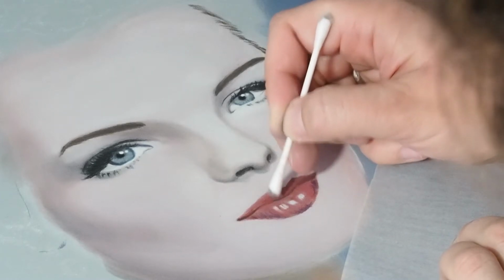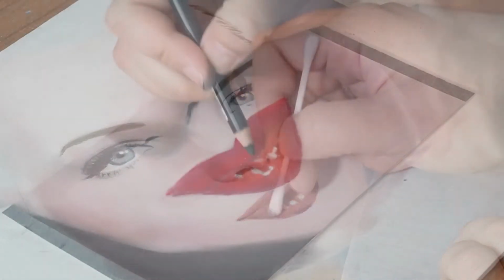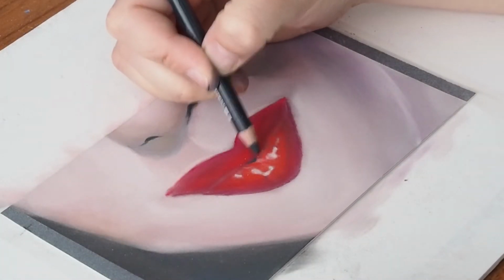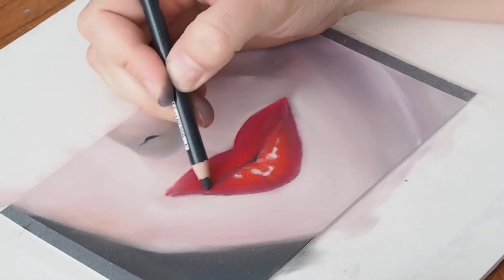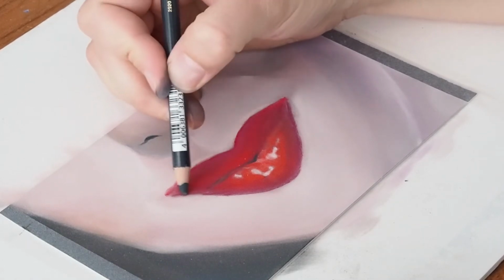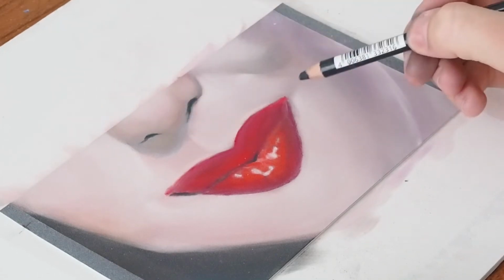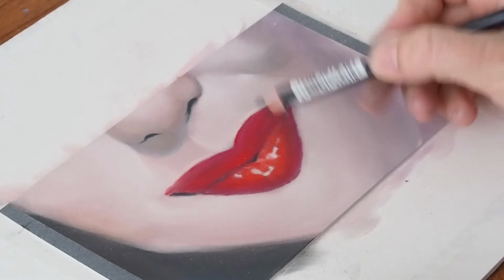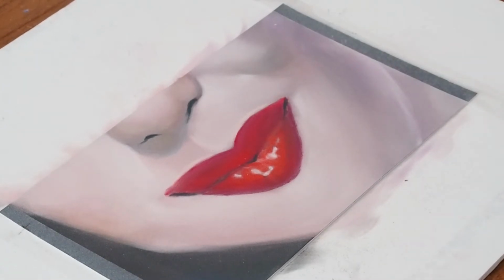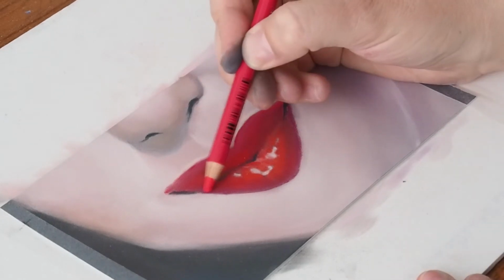Well, anyway, after the failed portrait, I switched over to a somewhat simpler thing, this study of lips that I wanted to look a little bit more cartoonish, I guess, because I wanted to see the vibrancy of the colors and what they can do that way. So that's the second thing that I worked on. And then I was like, okay, this is pretty overwhelming. I don't really know how to work with these pencils yet.